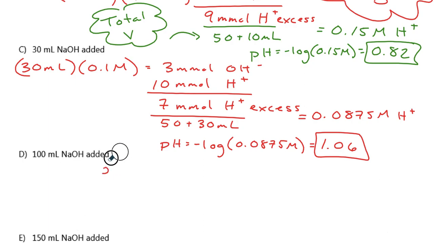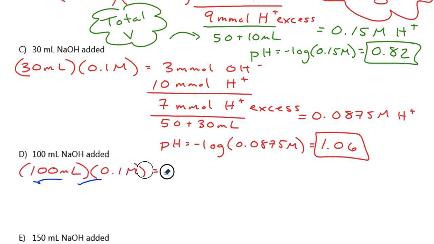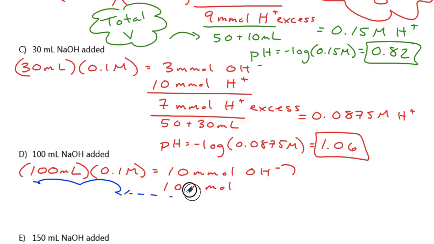So here we go. I have 100 milliliters of 0.1 molar, which equals 10 millimoles of OH minus. By the way, I did not state this. If I take millimoles and then I redivide it over milliliters, the M cancels and I have moles over liters. That's the whole point of millimoles. Okay? You get molarity still at the end. And then what do we have? We had 10 millimoles of H plus. Well, what does that mean?